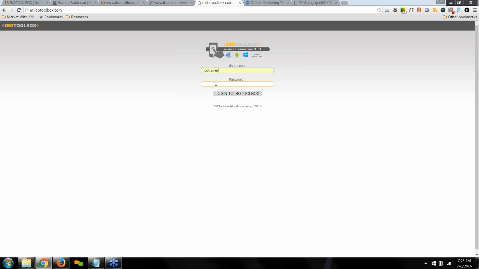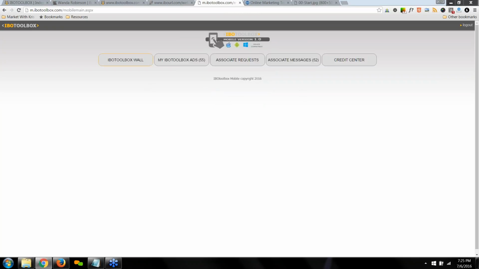Trying to think of my password there. Okay, so once you get in, you can post on the wall, you can manage your ads, you can accept associate requests, and you can send and receive or reply to messages from your associates.